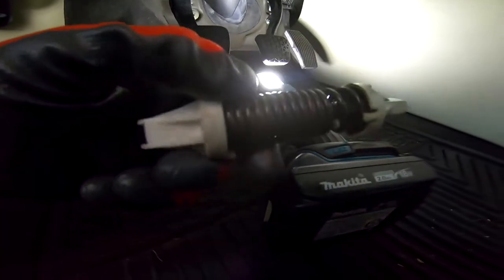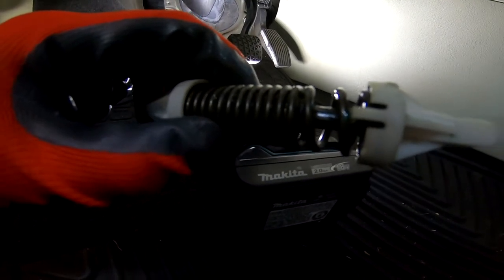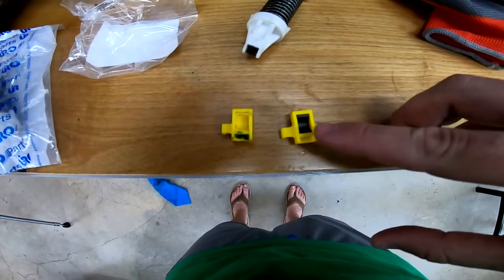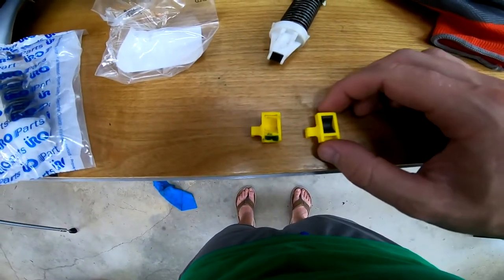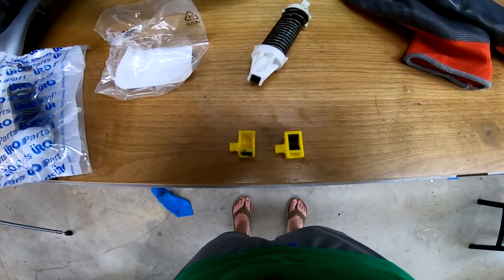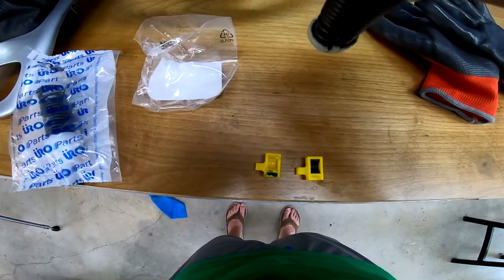And this old spring almost looks like someone's tried to lubricate this before, but I'm gonna do the same thing for the new one. Make sure the plastic bit inside is lubricated. You can see on the new one there's a little bit of graphite in here, obviously to lubricate it, so hopefully that's where the noise is coming from, because the spring itself isn't making any noise.